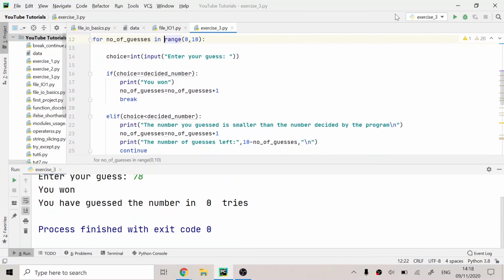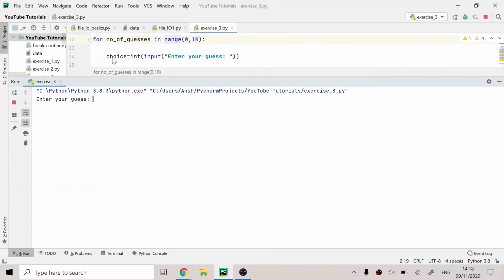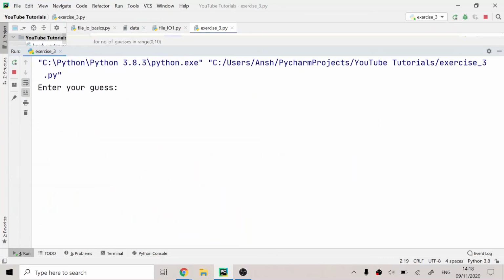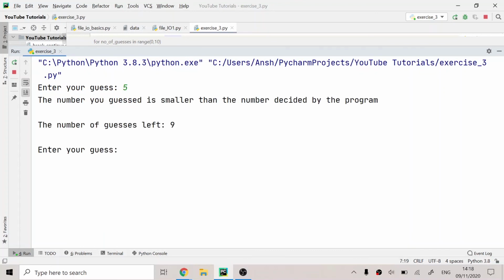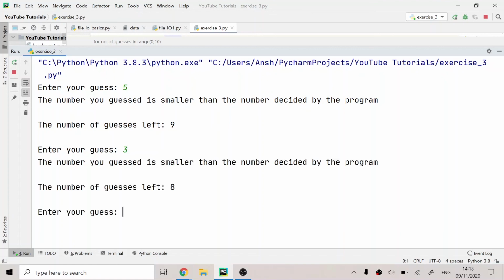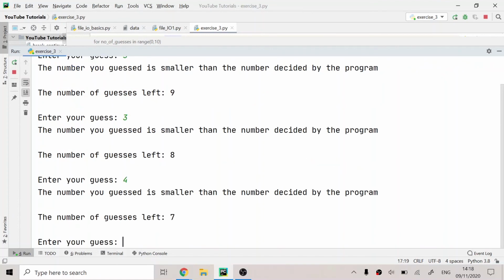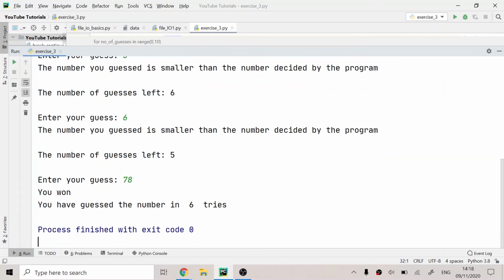And if I run this, as you can see, it is asking me to enter my guess. So my guess is, for example, 5, and it tells me that the number you guessed is smaller. So I'll enter 3, then 4, then 3, and after that I'll enter 6, then I'll enter 78.